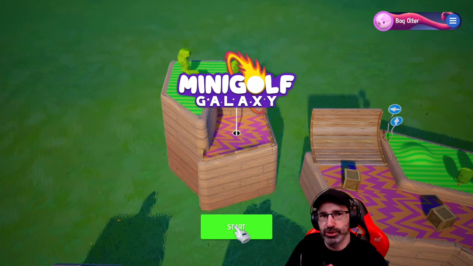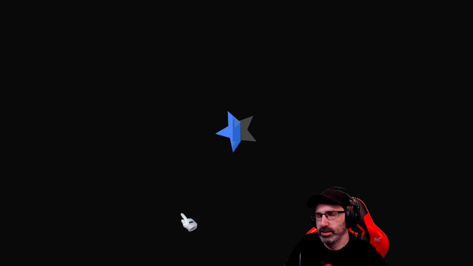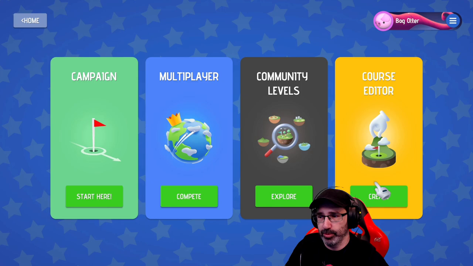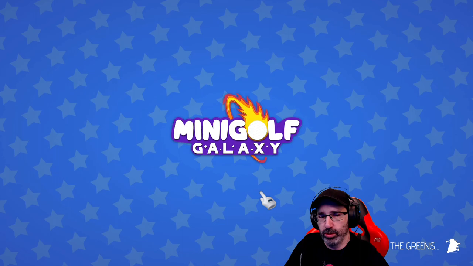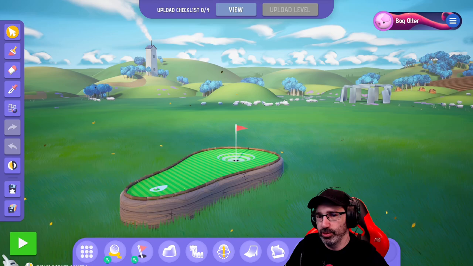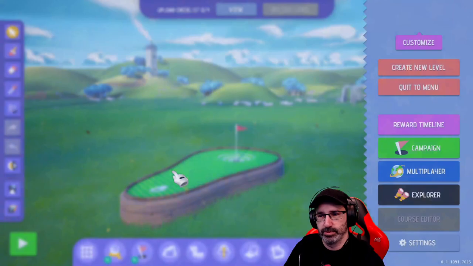Do the little tutorial. There's like a 5-10 minute tutorial that you can do. This game's got a campaign, multiplayer, and community levels, because there's a course editor. We probably won't have time to check this out, but if you enjoy creating your own courses and doing some level design, they have a really cool editor where you've got all the bells and whistles, and you can create and upload your own courses, and then other people can play them. So here we go.